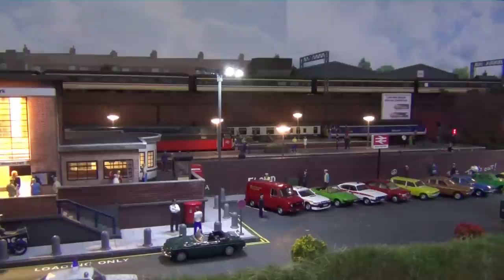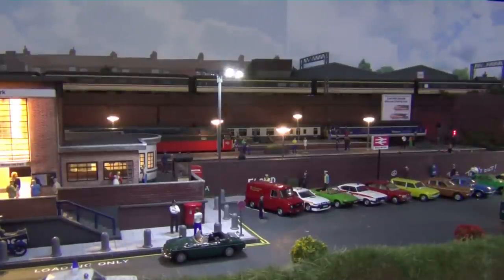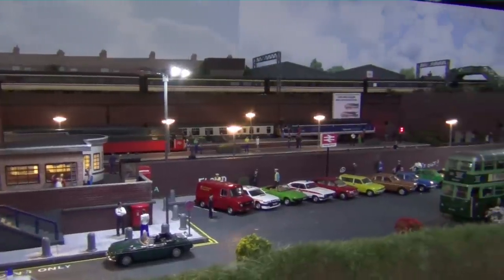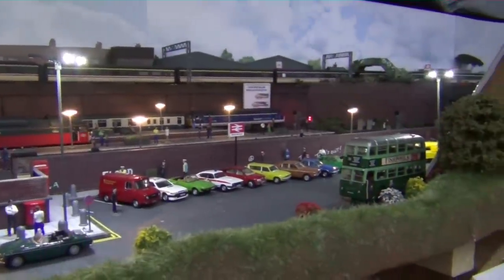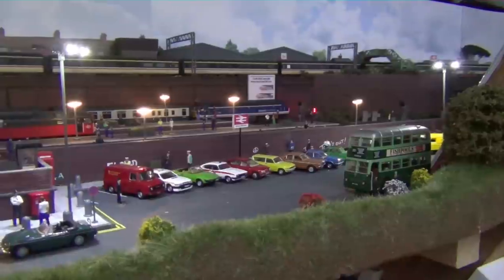The floodlights have got four lights on one post, and they're made by Eve Model. And I had mentioned them when I was building a TMD, because they're the same lights, and they do a good job of lighting up the car park. Even if I turn all the lights out, the car park's very well lit.